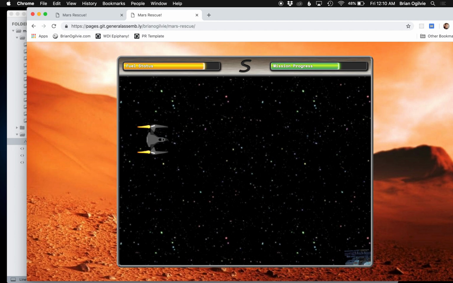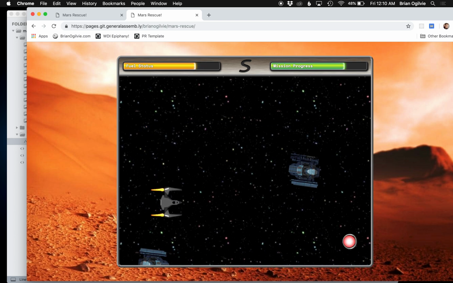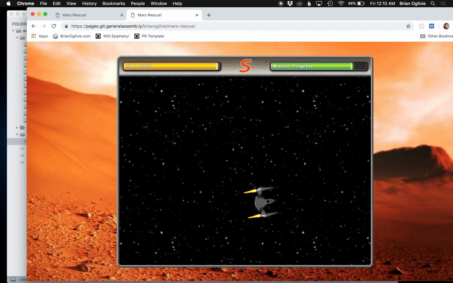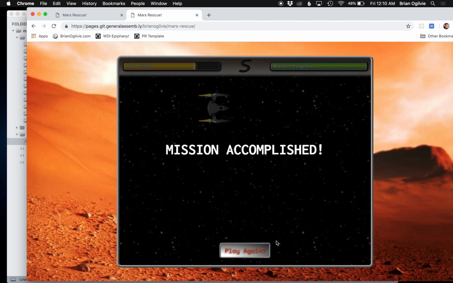Basically, I'll talk more about that when I get into the code, but I just want to run this long enough to get towards the end. We're getting close now. You'll see my distance meter is blinking at me. That means we're close, and if I can just survive a few more seconds, mission accomplished. Yay.